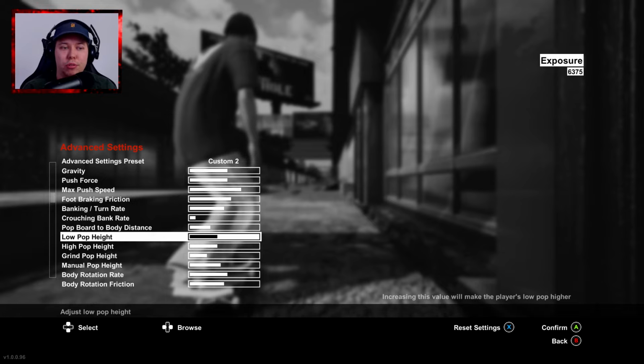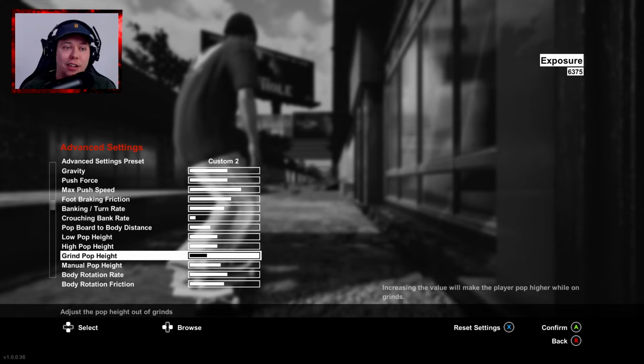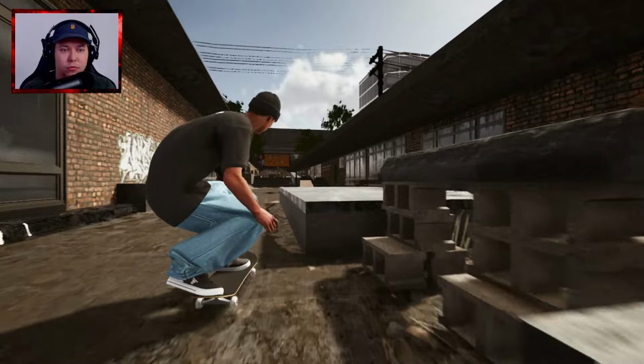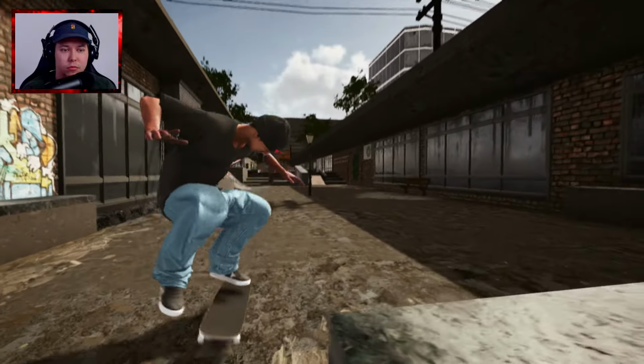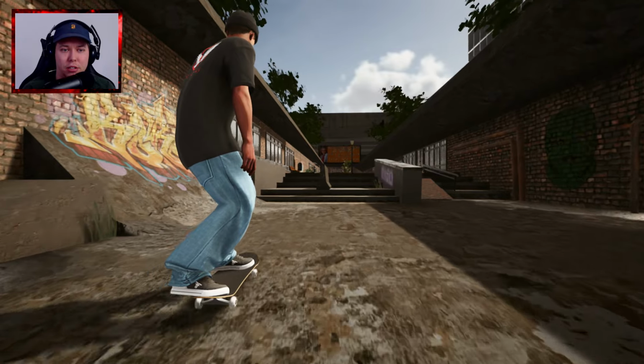I don't use low pop height that much in Session simply because I don't really like the way it works in this game. So put these at whatever you want, but with these settings, I find them quite matching with my flip and scoop speed, which we'll get into. Grind pop height, I mess around with this one all the time, but I think this one is pretty good for not hitting the ledge once you actually try to flip trick out of a ledge. Yeah, I think it suits pretty well with my playstyle.